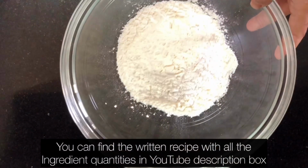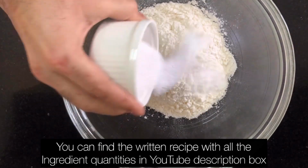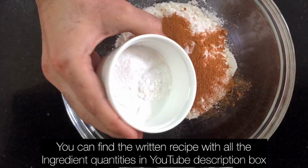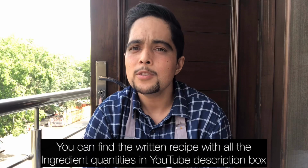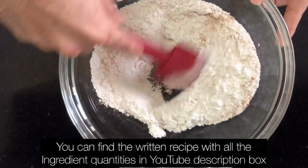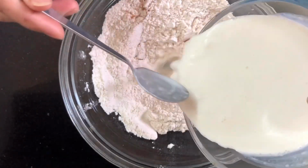Meanwhile, you make your pancakes. Making pancakes can't get simpler than this. In a bowl, sift together your dry ingredients, which is your all-purpose flour, your breakfast sugar, which is castor sugar, your ground cinnamon powder, baking powder, baking soda, and if you're using unsalted butter in this recipe, you can add a pinch of salt now and mix them all together. Once it's all mixed and combined properly, you can add your buttermilk.